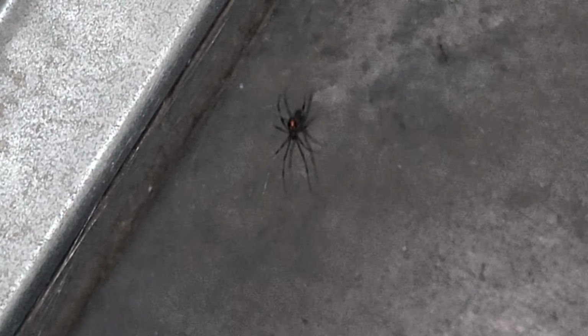My first time seeing a Black Widow in my garage. Yikes.